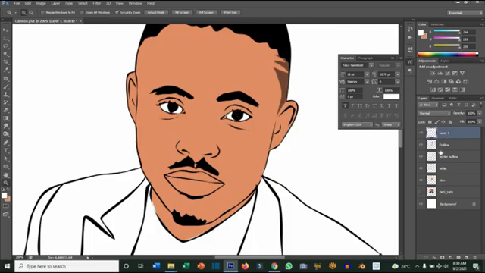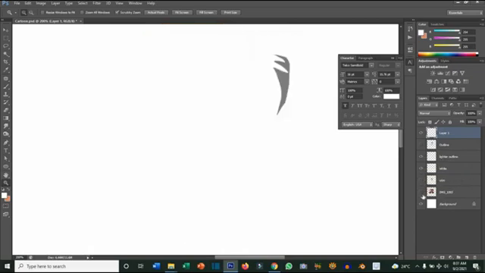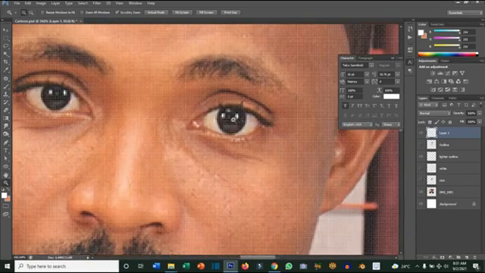The layer has to be on top of the outline, so that when we put the white it is going to show. So we hide this. Look at that. We hide this and also hide the whites. So if you look inside here, you notice the whites here and here.